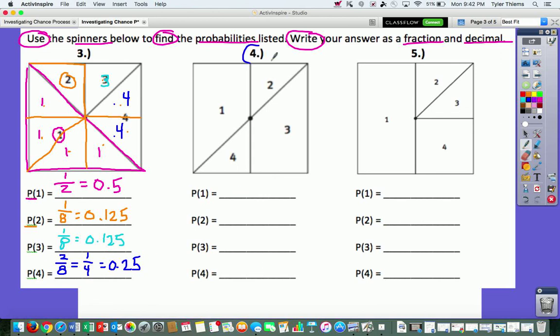I want you to do number 4 and number 5 on your own. I'll give you just a little bit of a hint here, because you're going to want to divide this into parts that are similar to piece number 2 and piece number 4. So we're going to need to cut this. I'll cut it diagonally. And then you're going to need to cut it again here, so that now all the parts have equal size, matching this 2 and this 4. So go ahead now and label each one of these to find the probability that you can spin the spinner and land on a 1, 2, 3, and 4. Please do number 4 and number 5 on your own. Press pause.